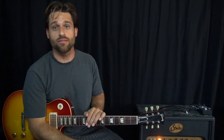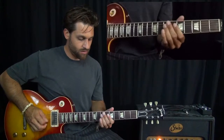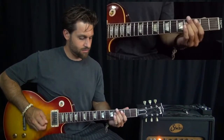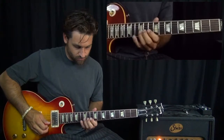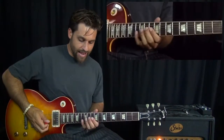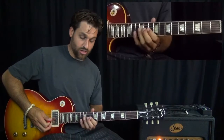All right, so now we are into the next little section of the solo. And so we came out of this sliding down sort of... let's try that again. And then we go into this part, right? And so now... That's how we're starting this.